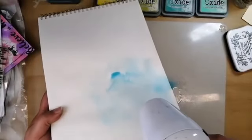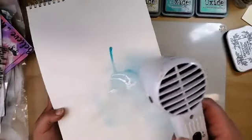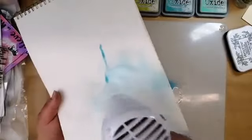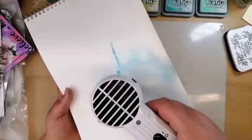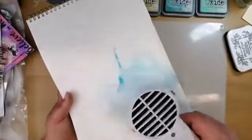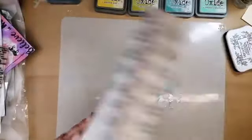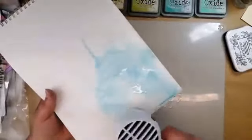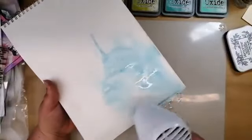I'm just going to run that a little bit. There we go. In the guise of a citrusy green. So what I want to do is just build up some layers. Like I said, you could do this with your ink tints or watercolours, in any journal or paper you've got.